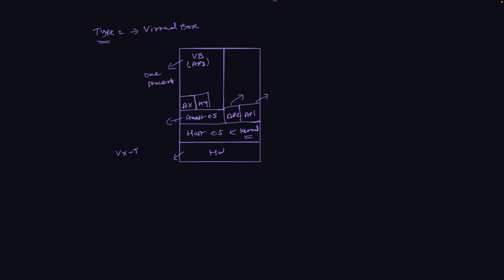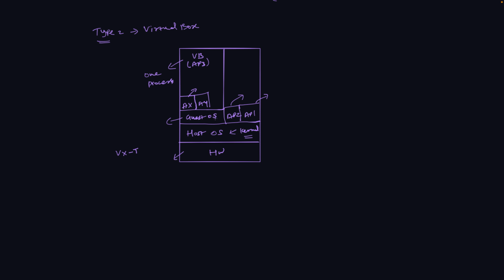I don't want to go into the details of how a process running within a guest operating system manages to execute something in the hardware layer or access some IO devices, because that is going to be quite technical and detailed. So because of that I'm just going to leave it here.